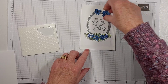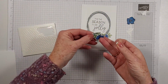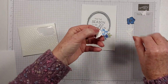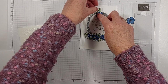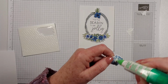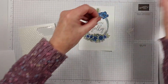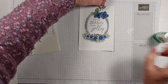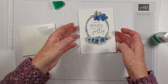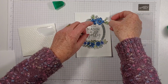Let's just have a look. Yep. So I'm going to attach the leaf with a dimensional. I'm going to lay that one flat. Let's put a little bit of glue on there in the center, and then I can add that there. Ooh. I do hope this new camera is working all right. Pop that there, and we're going to stick that under there.